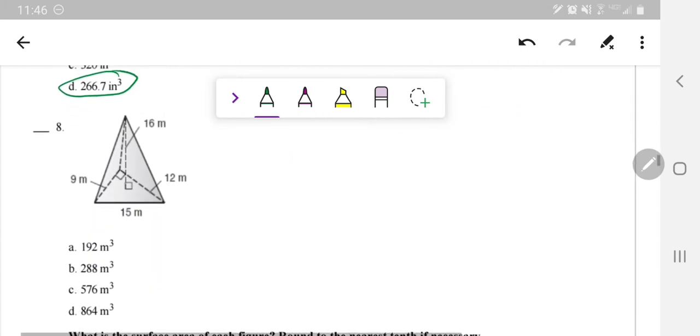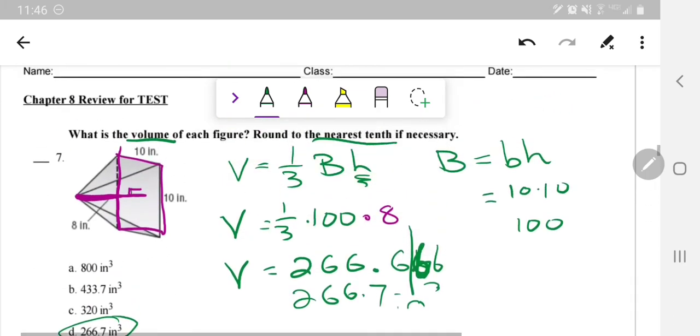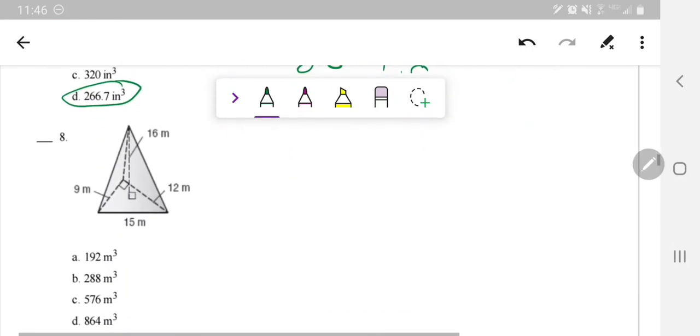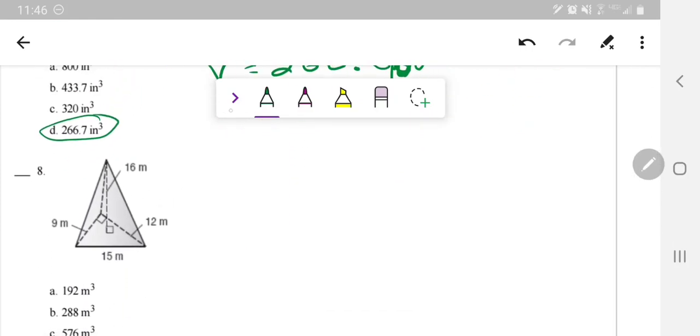Moving on. Whew. Oh, man, this is tiring, rushing through all this. Okay, we're following those same directions up here for volume. And it's another pyramid. And in this case, we have a different shaped base. All right, see this height here? The height of the pyramid meets that base shape at a right angle. So this is our base shape here. We're going to write down the formula for volume of a pyramid, which is 1/3 BH.